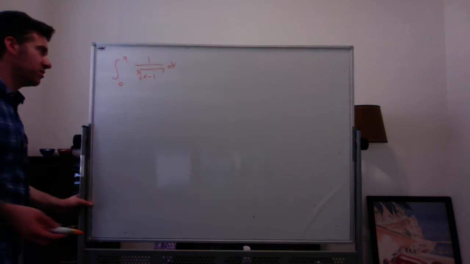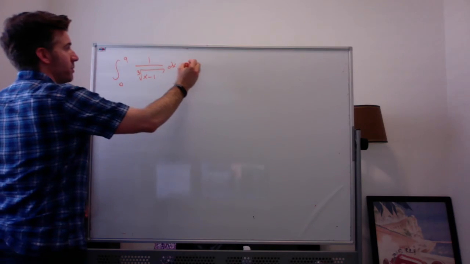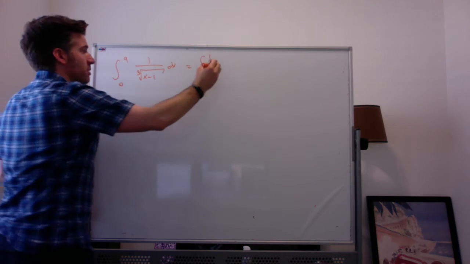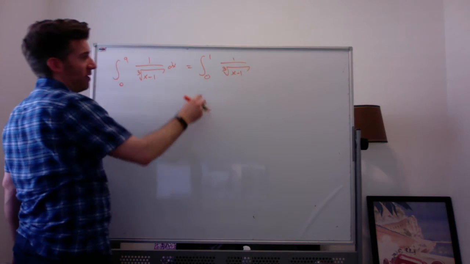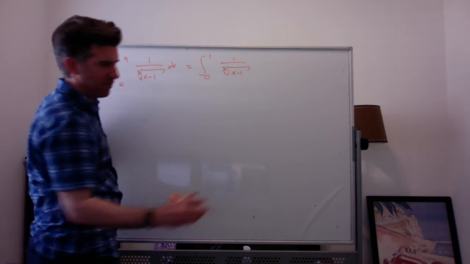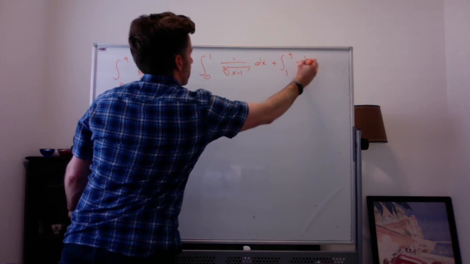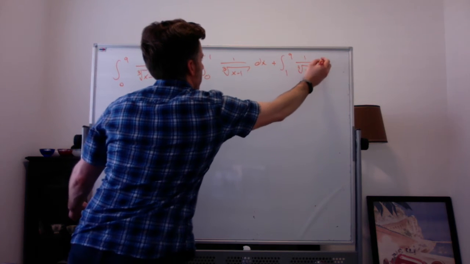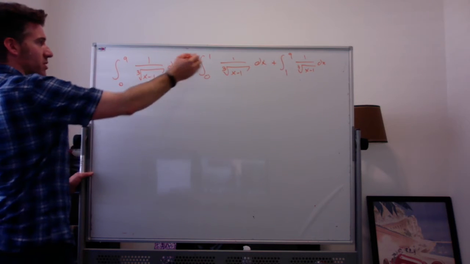Let's look at this one. Also terrible. Definitely undefined at 1. I also want to make it clear that it's perfectly fine for x to be 0 here. 0 minus 1 is negative 1, but the cube root of negative 1 is perfectly fine. So let's do the integral. Let's do this part first.